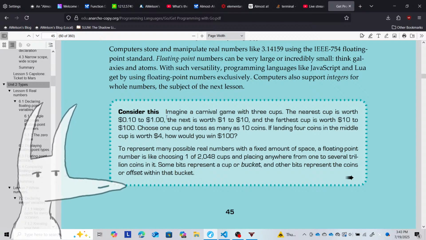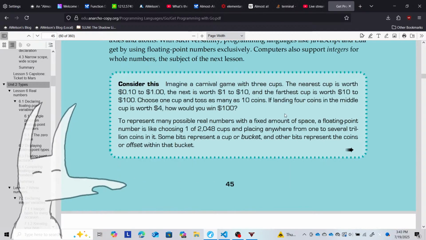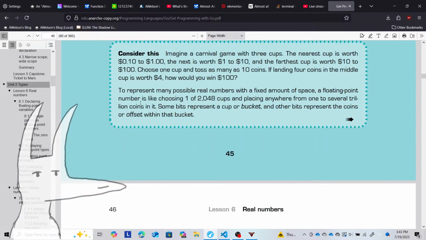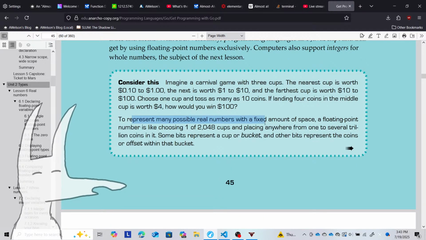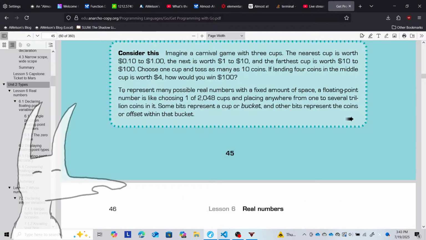So you're just sorting stuff into these cups, and each cup has a maximum of 10 coins that you can put into it, and if you put more than 10, then that gets transferred over to the next cup, and so on and so forth, which is how bases work. And in computers, that would be base 2, right?